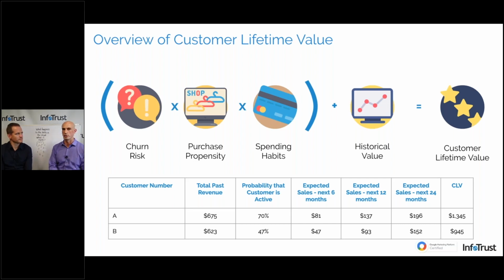There's just probably a $30 or $40 difference, I think. But when you go through the CLV exercise and look at purchase propensity and their risk of churn, you see that customer A is really the more valuable customer and the better place to be allocating marketing dollars in order to increase their spend.